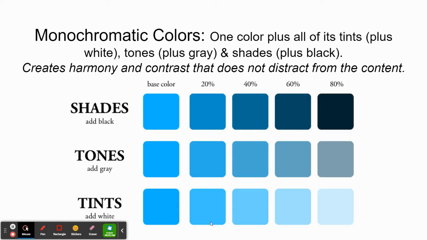Monochromatic colors are one color plus all of its tints, tones, and shades. Tints are the color plus white. Tones are the color plus gray. Shades are a color plus black. You get different degrees of tints, tones, and shades depending on how much white, gray, or black you add. Using tints, tones, and shades helps create realism and form in a piece of art, giving objects three dimensions because we see value — lights, mediums, and darks — and tints, tones, and shades allow us to achieve this within color.